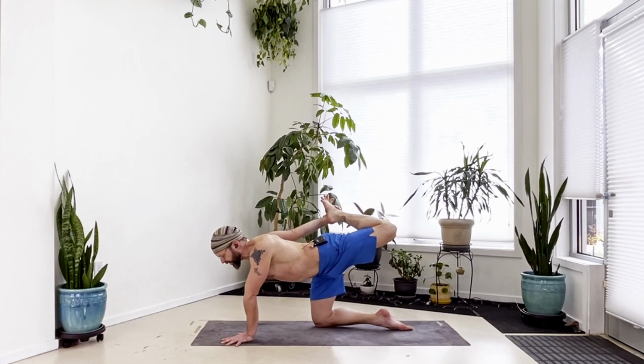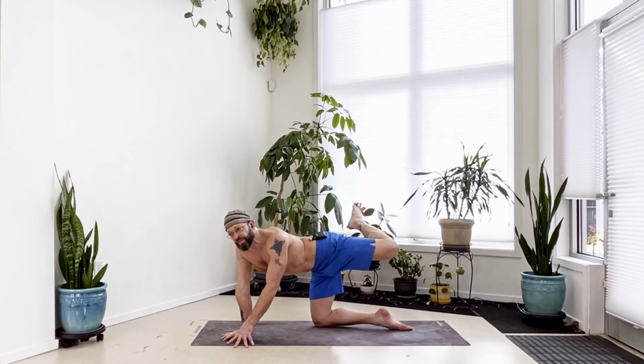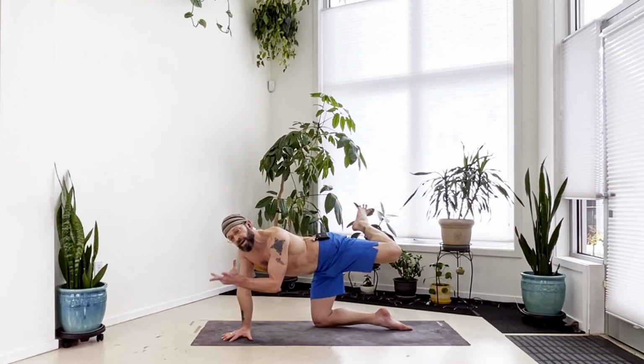All right, and then just to liven things up, I want you to keep your left leg where it is, but release the right hand. Right hand comes down inside the left hand, so it's moving toward the left side of the mat. Come up onto the fingertips of the left hand. Just go slow as you open to the side. And then see how far you want to go.